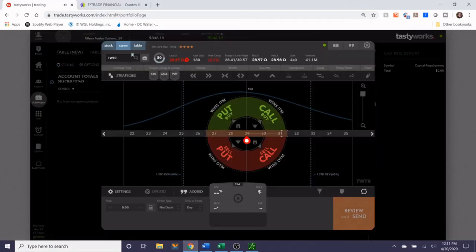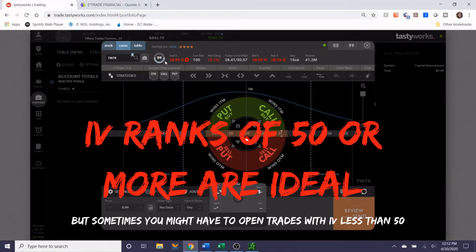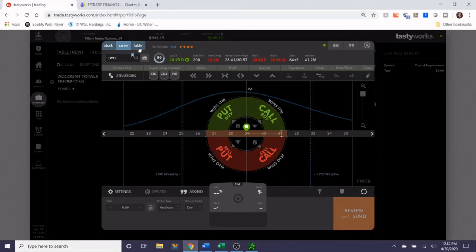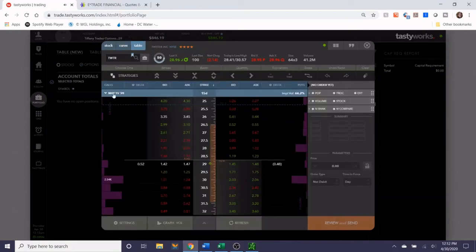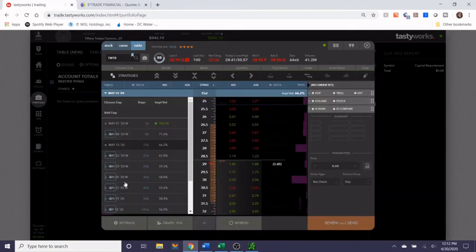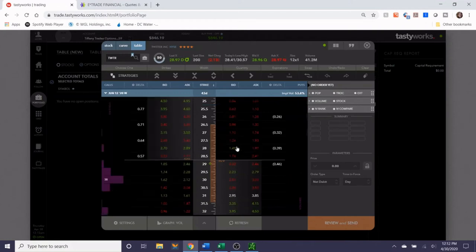So we'll take a look at Twitter. Twitter has a high IV rate right now, even though earnings have already been reported, and this number will probably continue to decrease over the next few days or weeks as earnings pass. And right now, high IV makes selling puts ideal because the premium is higher. So we're just going to take a look at a couple of different expirations and see what's available. The June 12th weeklies have just been posted, I think today or yesterday. There's probably not a lot of options volume there yet. The bids and the asks look a little bit wide around the at the money.